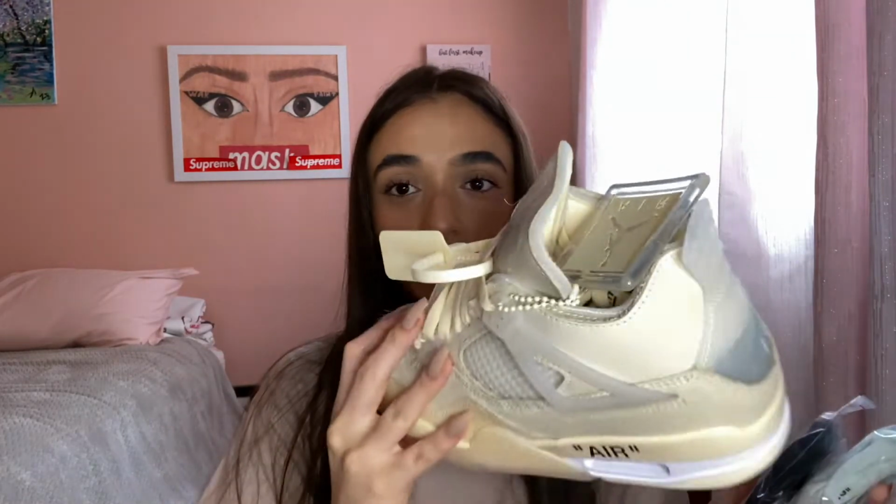The 4s usually come with like a black garbage bag kind of texture. So there are 3 extra pairs of laces. The shoe does come with a sale color. We have a mint pair, a more true white pair, kind of like off-white, more true to white, and black. I think my favorite is the mint. Mint is just, it's a vibe, very summery.